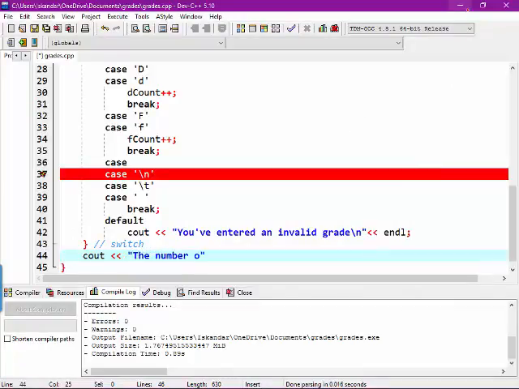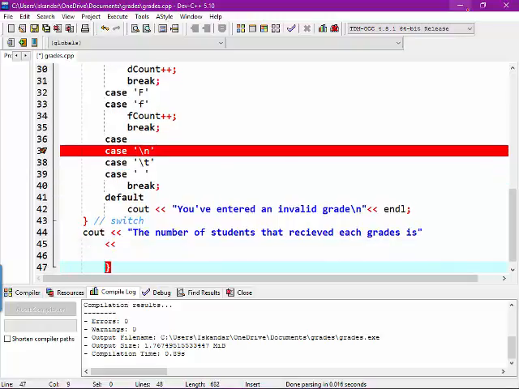The number of students that received, now that's each grade, is right there, and I'm going to put that there, and then again right here a new line, A, right there.